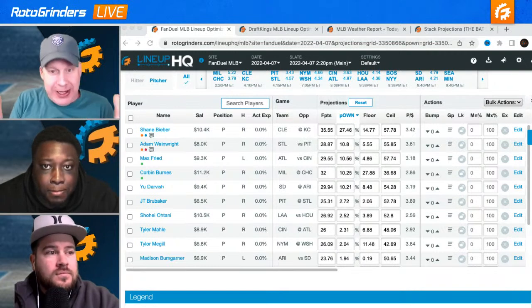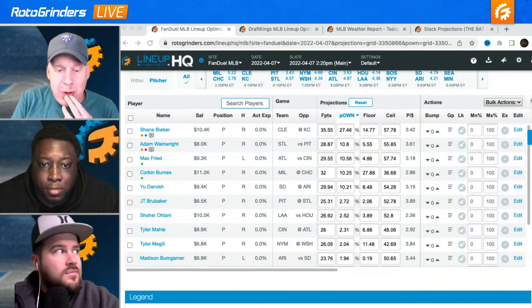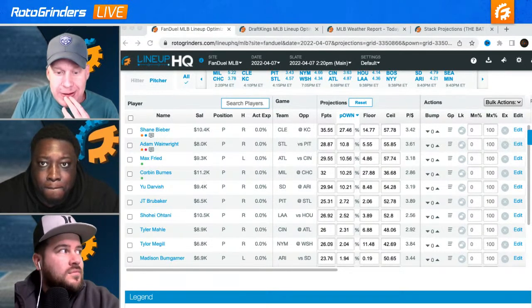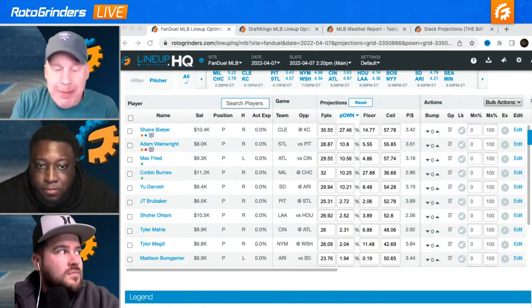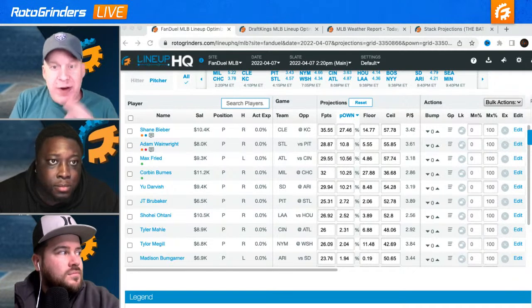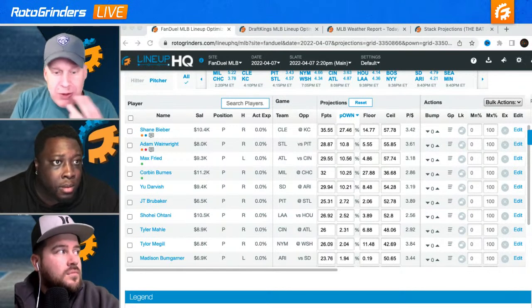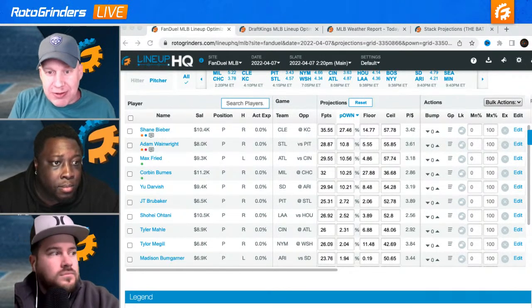It's a weird way of thinking. It's probably the correct way of thinking, is that pitchers like Wainwright and Fried rarely get blown up. They may have a not good pitcher's outing, right? They make 5 innings, 5 runs, 2 strikeouts. Like it's not a good pitcher game, but it's rare that they're giving up 12 runs, right?